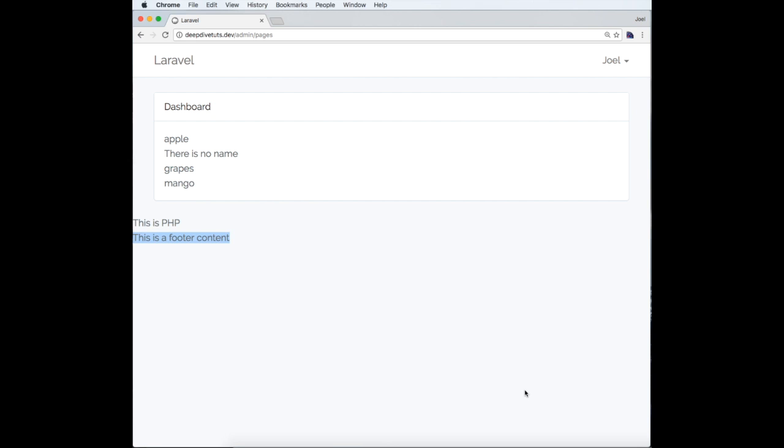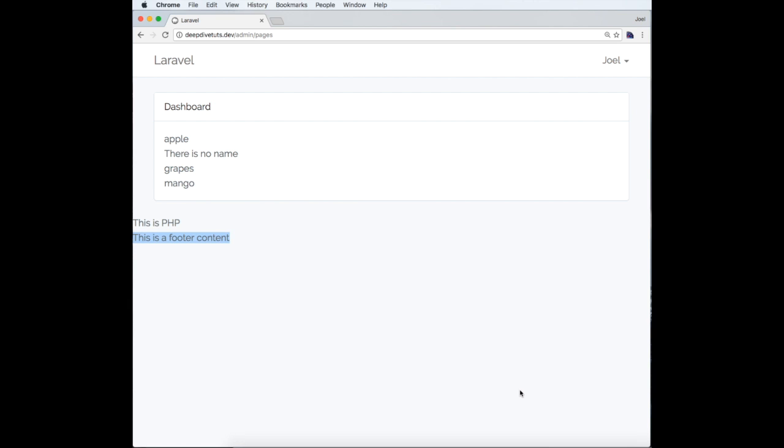That's it for now. There is a lot of other functionality in Blade templating tool. You can extend the Blade templating tool. You can have your own directives. There are other constructs that you can use in Blade. If you go to the Laravel site on the Blade page, you will find all the details of it.